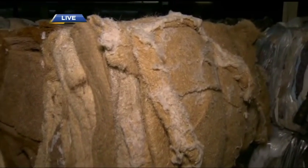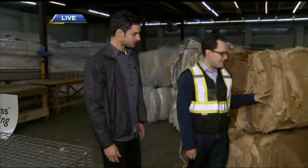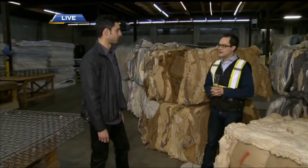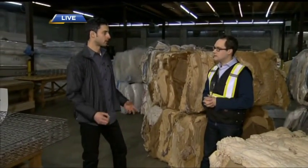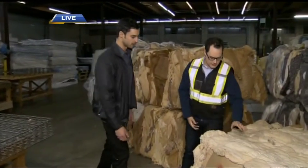Since then they've changed to felt, but we find so much of the coconut husk material and we send it out to farms where they use it for weed suppression and ground cover. So it stays local and there's just so much material. We really pride ourselves in trying to find a market for every material that comes out of the mattress.